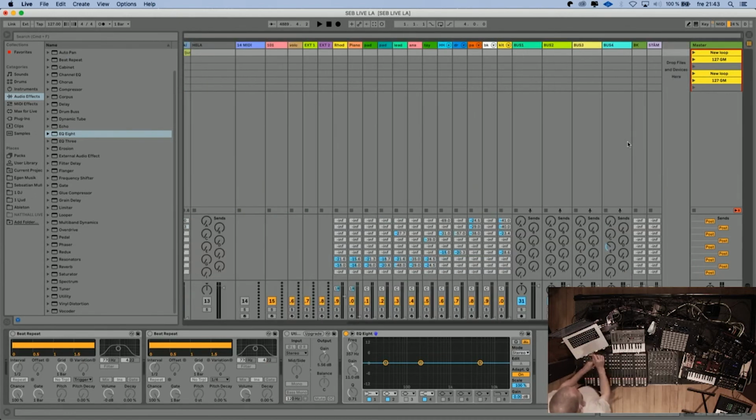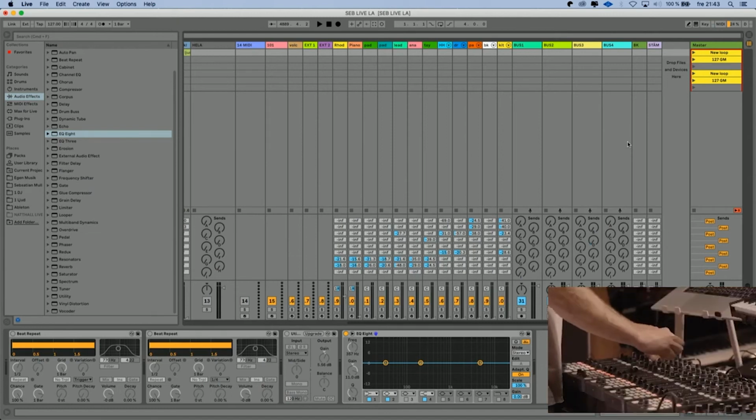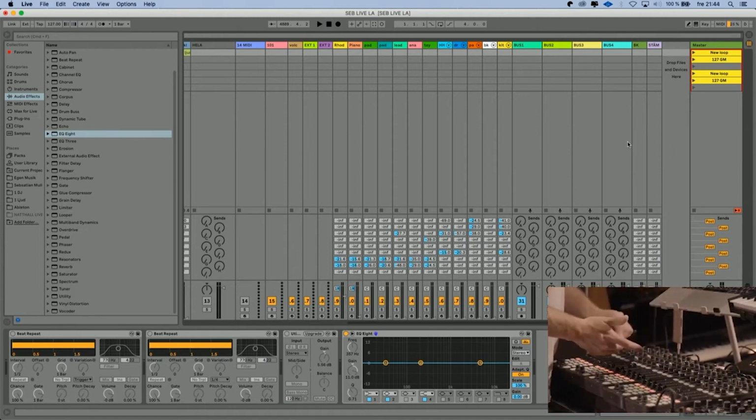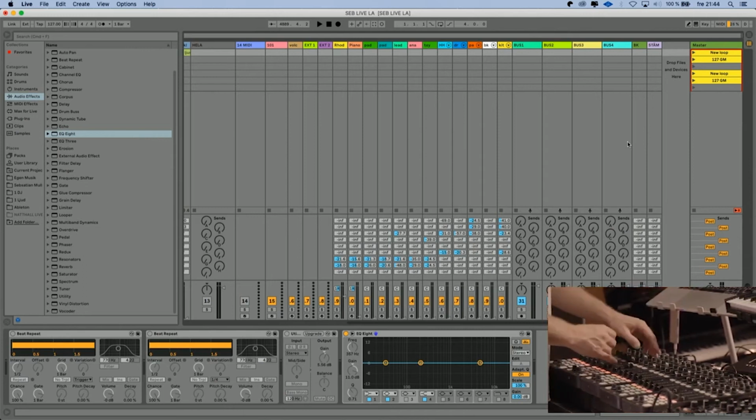I added it to different buses, but I use some of these knobs to add effects on a lot of sounds at the same time, which can be more effective when you play and you need a master effect, but you don't want to have the effect on the kick and the bass, for example. So I have it on everything but that.